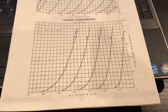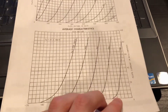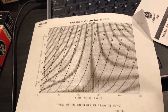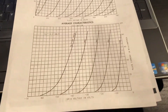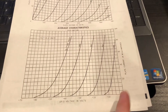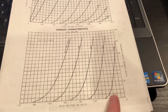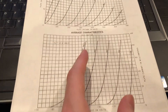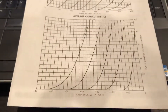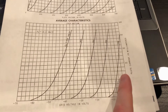If we take a look at the transconductance curves of this tube — this is typically how I like to visually inspect a tube based on its curves. These are not the same type of curve you may be used to seeing, like plate characteristics used for drawing load lines and doing standard amplifier stage analysis. These curves, for a fixed plate voltage, show the delta on the grid in negative volts versus the plate current through the tube. So delta I per delta V is the transconductance of the tube. The slope of each of these curves at these different plate voltages is exactly the transconductance, and these show how well the grid voltage has control over the plate current.